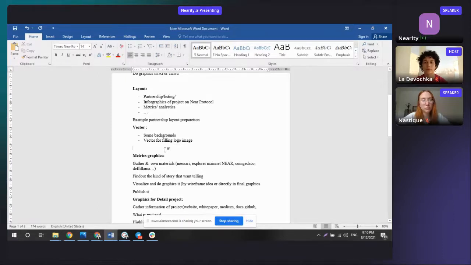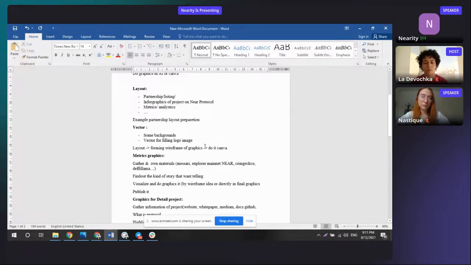With another layout, we can find the layout we want for telling the story that the community wants to hear, and stories that the protocol needs to expand to the world, and form the wireframe of the graphic, right? And we do it in Canva.